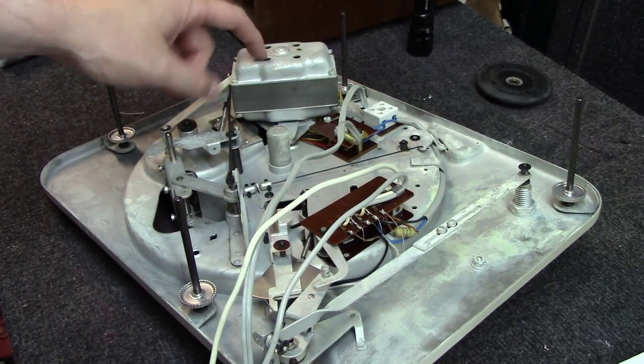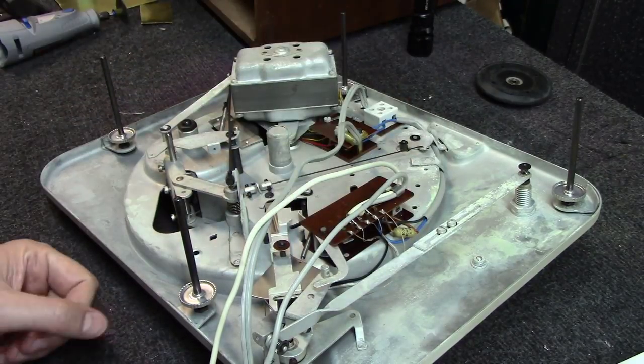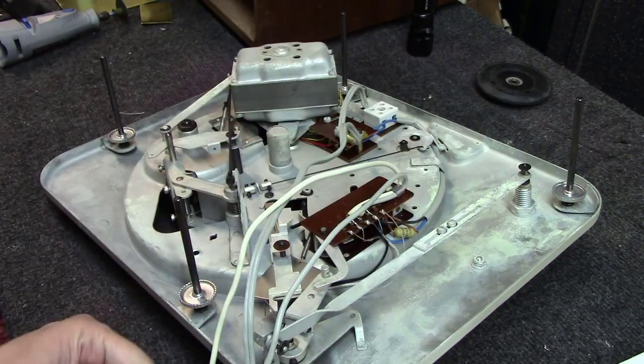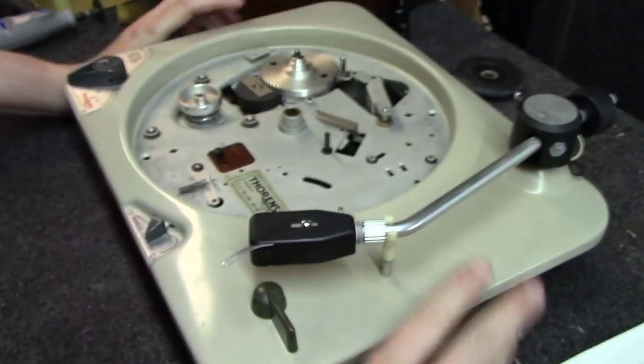This is the E50 motor that we're going to rebuild. We've also got a cap over here we're going to replace, and then we'll just lubricate everything underneath. It's got a little bit of oxidation going on over here. But they're really not tough turntables to work on. The same with the TD-124s.